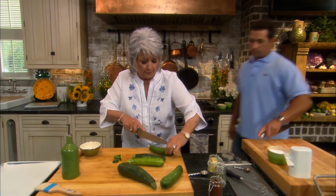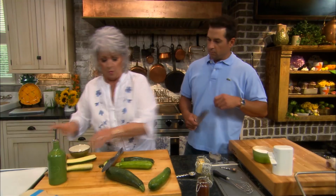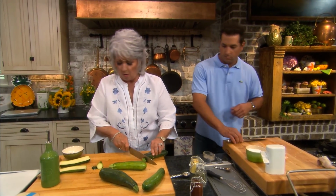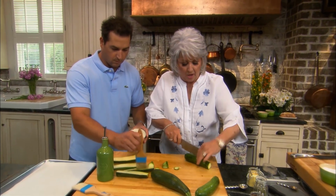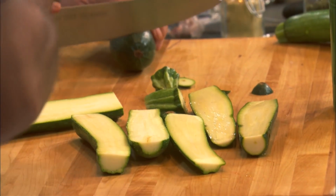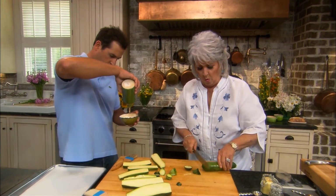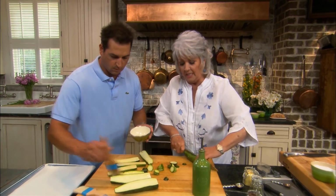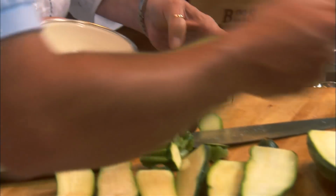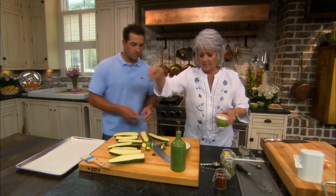So all we're gonna do is cut these completely in two, son. If you would just start brushing those with olive oil. And then we will just put them on our baking sheet. And we're gonna put these in the oven at about 400 degrees, and we're gonna let them bake for 15 minutes or until they're tender, because we are gonna pull these out. Let me put a little salt on them, just a little seasoning, and then just place those cut side down.